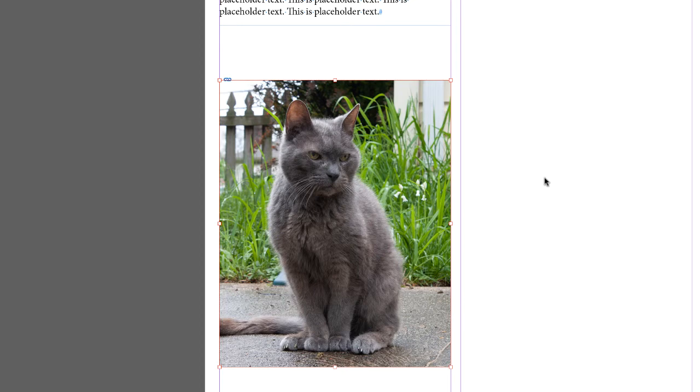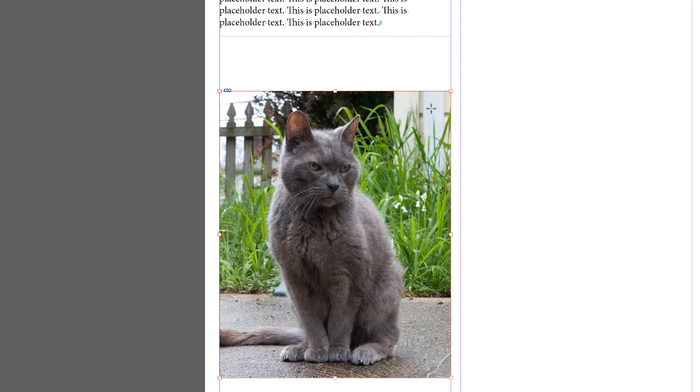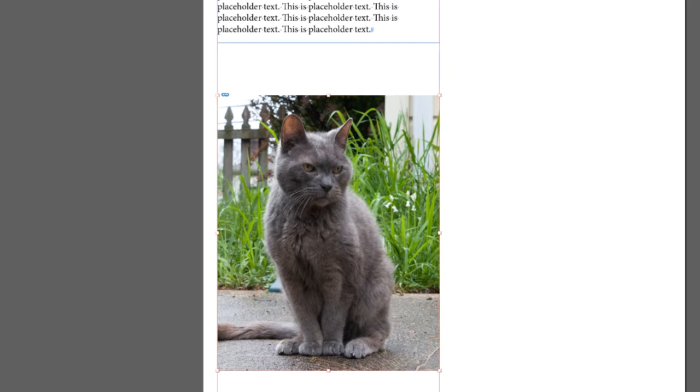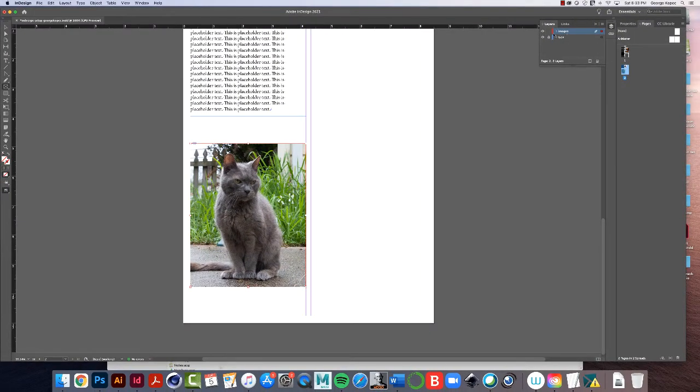A couple things. Number one, notice that layers are color coded. So here my images layer was coded red. InDesign picked it. I could change it if I want to, but what for? The type layer is blue. The bounding box around this image on the image layer is red, so that tells me I'm on the right layer.